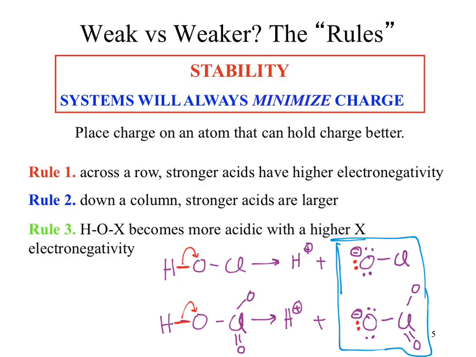Let's go through and evaluate, starting at the beginning. Charge. Is there a difference on where the charge is held? No, the same charge. Atom. Oxygen versus oxygen. So same electronegativity, same size, no difference. So the next thing we would do is move to the bond. What's the bond next to that oxygen? Chlorine versus chlorine. Is there a difference? No. So what do we do now? Move to the next bond. When we move to the next bond, what's the next bond on this top chlorine?